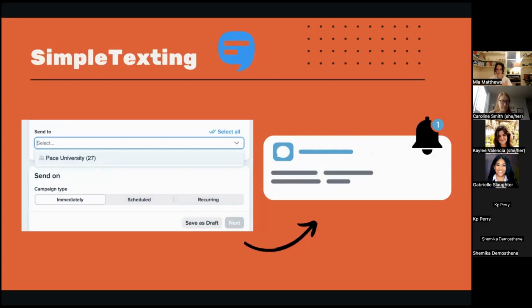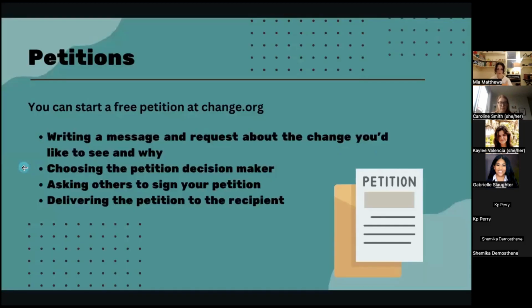So now that you've completed your first message campaign and you're ready to send, you've either scheduled it ahead of time or sent it right then, you'll want to advertise your simple texting platform by including your number and keyword. For example, students at UW-Madison would text "Badgers vote" to 47020, and your campus's number is at the top right-hand corner of your campaign page. That's that 5-digit number that'll be in bold text.